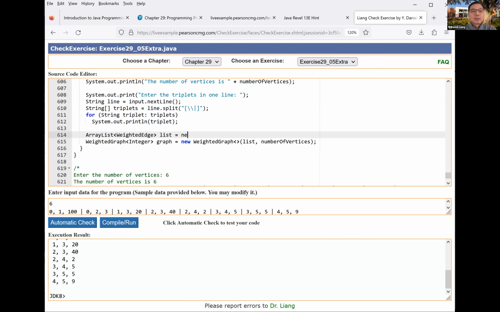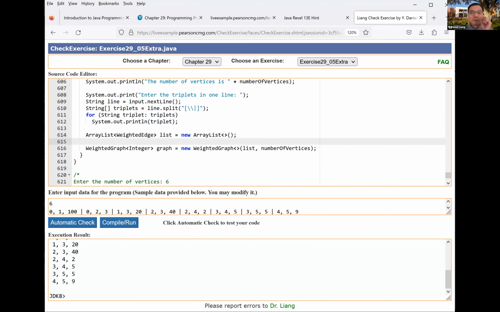New array list. It's an empty one, so you're going to keep adding to it. And how do we add this?